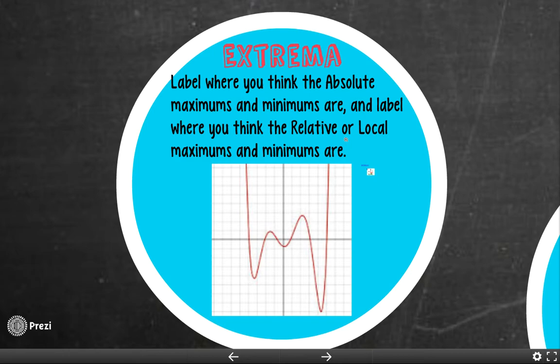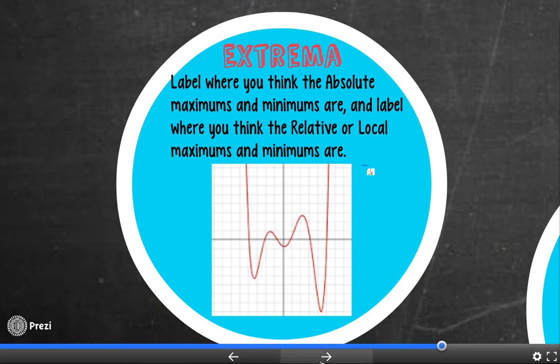So these are things, you guys, that could either be the absolute max or min, or relative, meaning they could be playing it off like they're the max or min, but they're actually not. In class, you went through and labeled what you thought the maximums and minimums were, and then specifically what the absolute maximums and minimums were. So let's talk about what these things are.